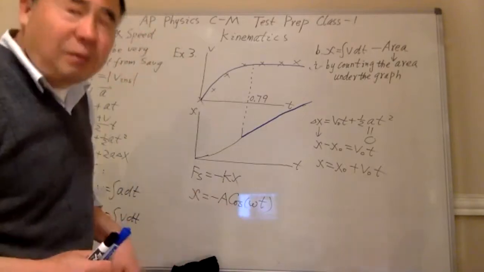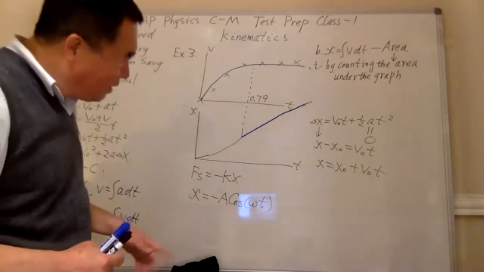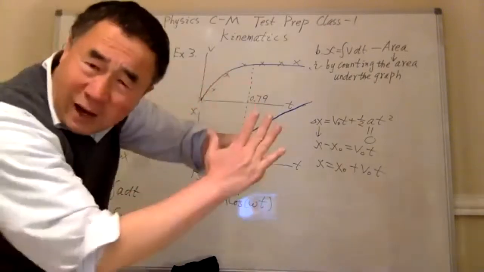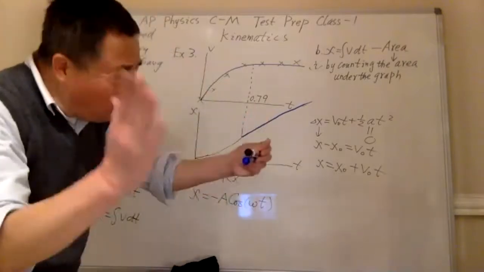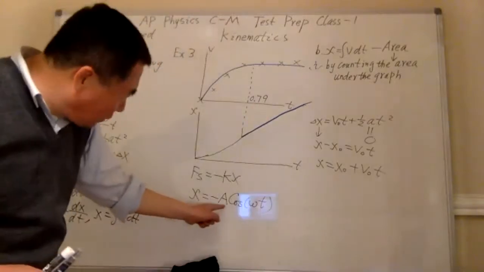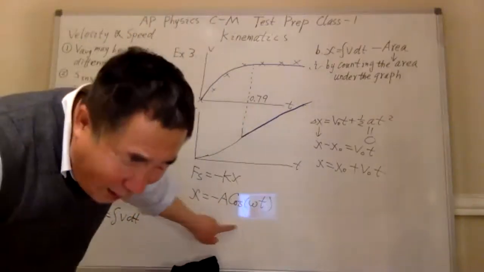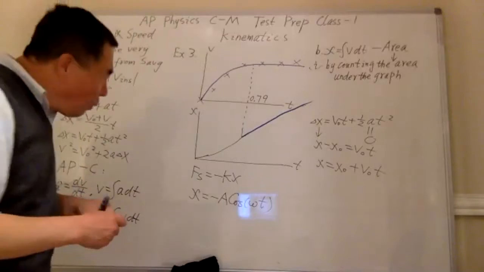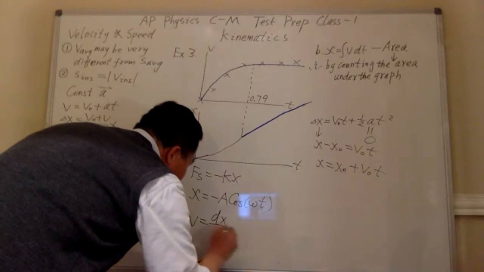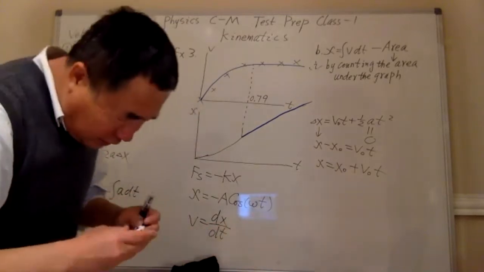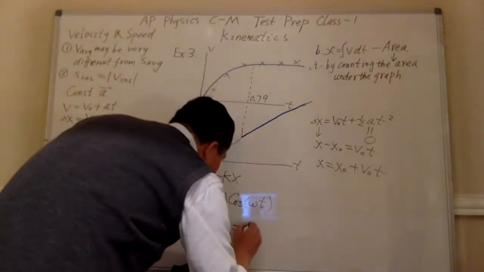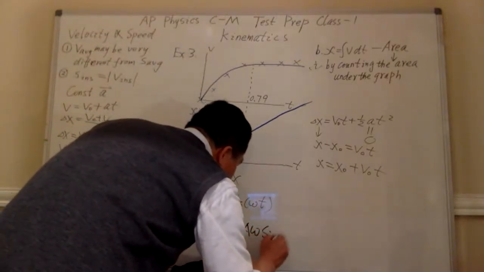If you already know simple harmonic motion. If you don't know, you will learn very soon. Why is it like that? Because at t equal to 0 you compress the spring, and in physics you get the maximum negative. So this one will be like that. How about the velocity? Velocity will equal to dx/dt. dx/dt will equal to a omega sine omega t.